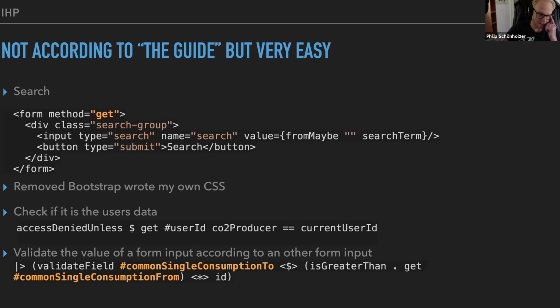And the last thing is validating a value from another input field in the form. Like if I have 2 fields in the form and I want them to be dependent on each other, like the from and to, and the to shouldn't be lower than the from. First I had a problem because I didn't understand the pipe immediately. And then, why is this not working? These error messages are sometimes really complicated. So I was struggling at first, but with a little bit of help, I could actually get this to work.